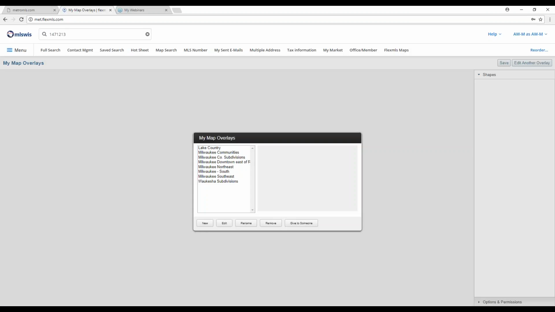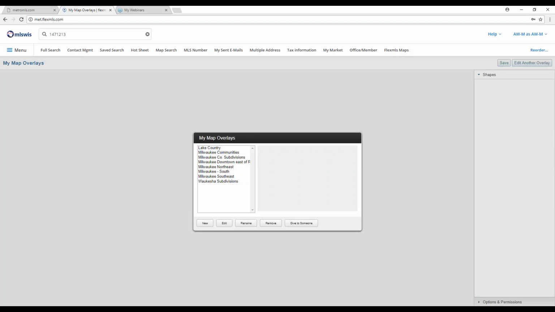A map overlay is a collection of neighborhood shapes that you create that you can reuse over and over again. So if you find yourself, you've got customers that are looking for areas and you seem to be drawing the same map area over and over and over again, you can create and save that map shape as an overlay.